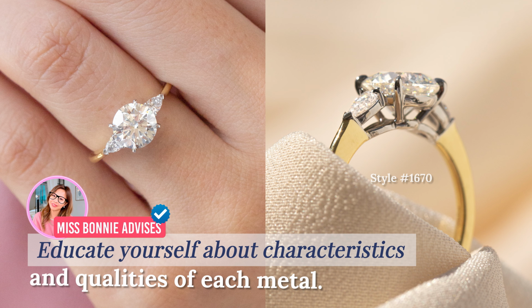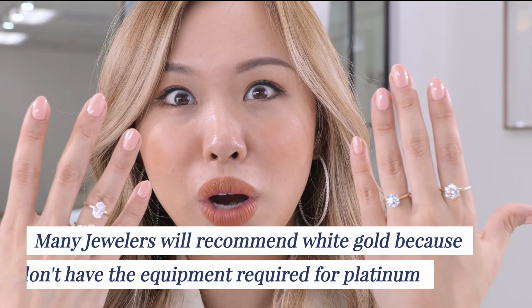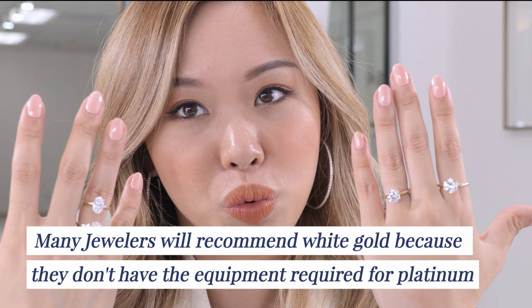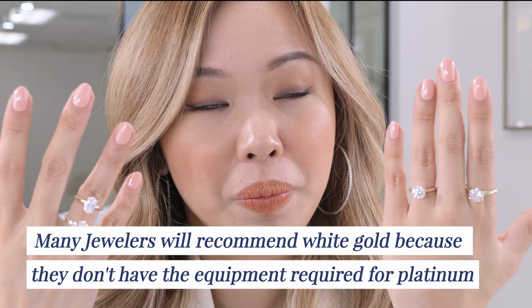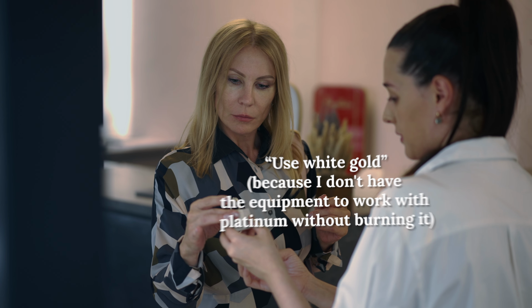But you need to know this. This is a very important part: if it is done in platinum, one thing you really need to understand and be educated about is that platinum requires a really high melting point to work with. So not every single jeweler out there is going to be able to work with platinum or have the experience working with platinum. A lot of times they will just say, okay, go with white gold and yellow gold. And then you're like, okay, yeah, that's fine.